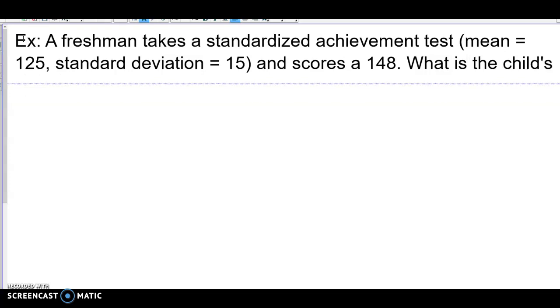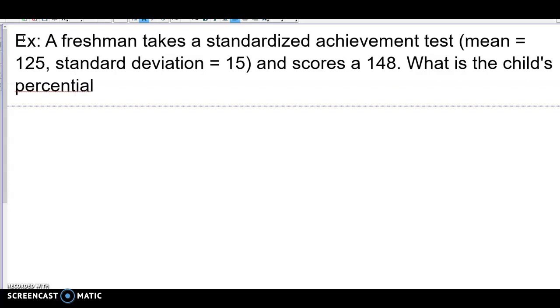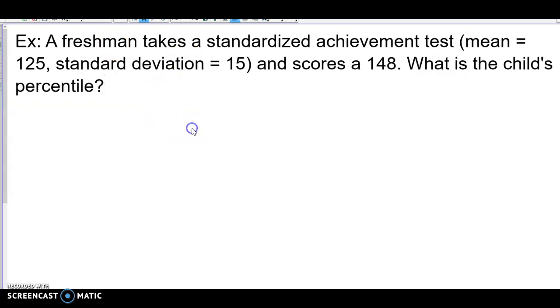So you guys know when we take our assessments that you get a result and it's like you're in the 20th percentile or 70th percentile, whatever it happens to be. So this is all based on normal distributions and z-scores. And so we're going to figure this out in terms of an actual situation that actually occurs.